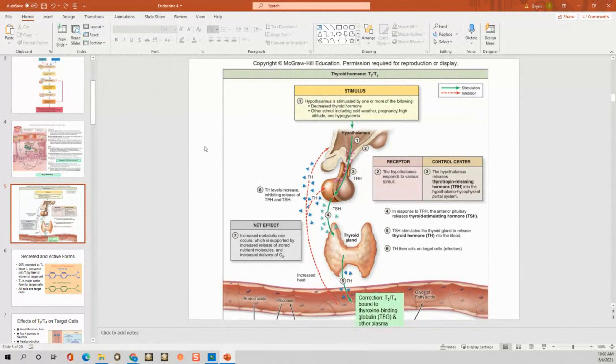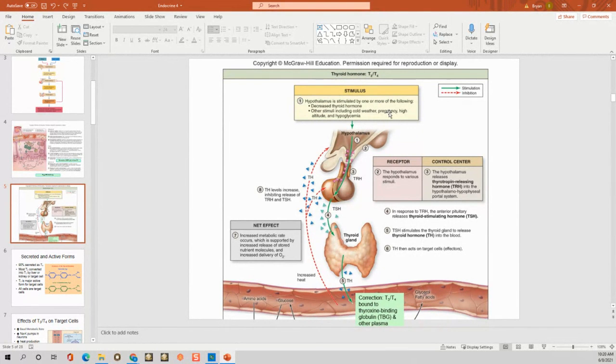What is the stimulus for the release of T3, T4? There are all sorts of really cool stimuli for the release of T3, T4. But T3, T4 is all about energy, and as we use energy, we produce heat. Do you guys remember me talking about that a couple of days ago? So anytime we need more energy, whether that's a hypoglycemic state or if it's cold outside, or if you're pregnant, man, your T3, T4 levels typically go through the roof. High altitude. All of these are situations that are extremely stimulating for the production of ATP and heat.